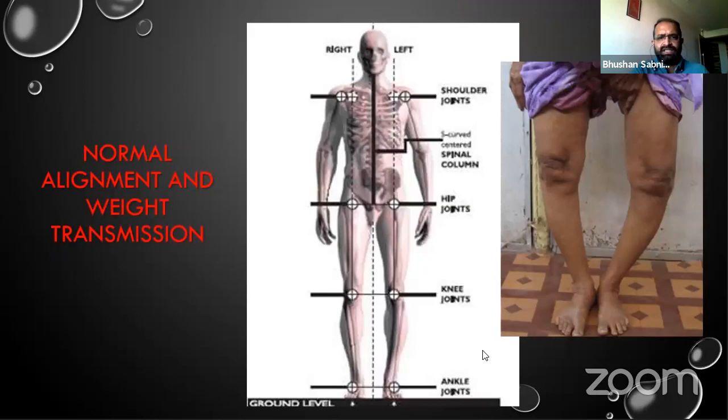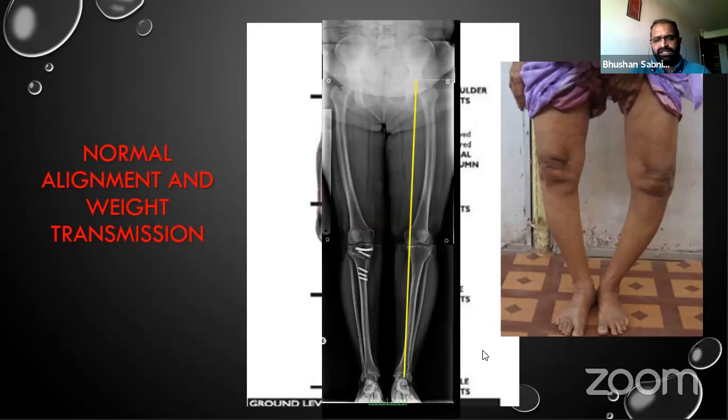We all know about the natural alignment and how the weight-bearing axis, which is the mechanical axis of the lower limb, passes through the center of the knee normally. When it passes beyond the mid one half of the medial compartment, that's when patients usually start getting symptoms. I'm not talking about constitutional varus. I'm talking about medial compartment arthritis and progressive varus deformity.